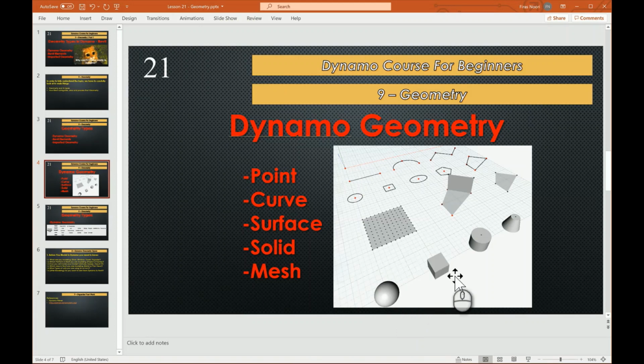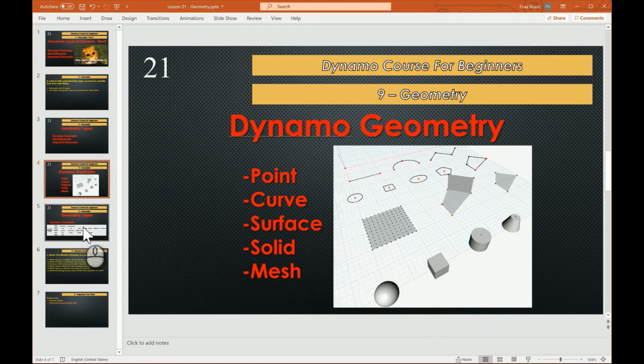So it has more than one surface, creating a solid geometry that we can model for 3D printing, or just send to Revit to see what we can do with it. And the final category is mesh, and it has its own nodes and its own structure inside Dynamo.